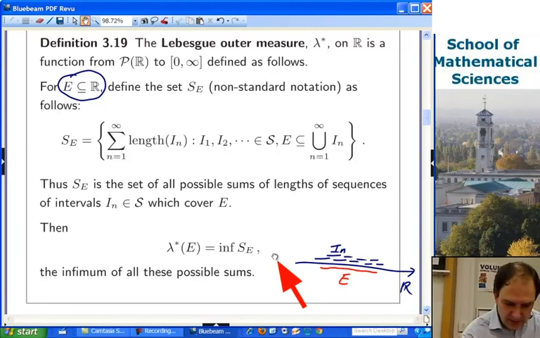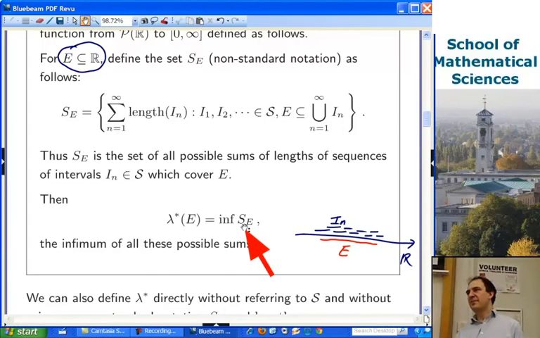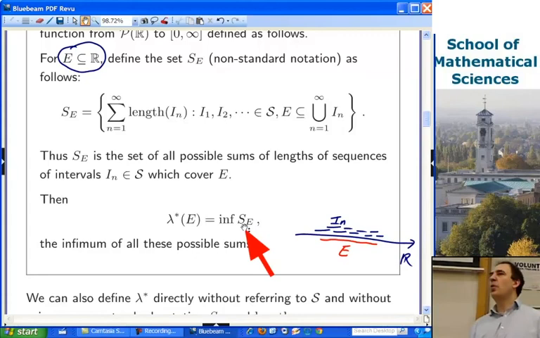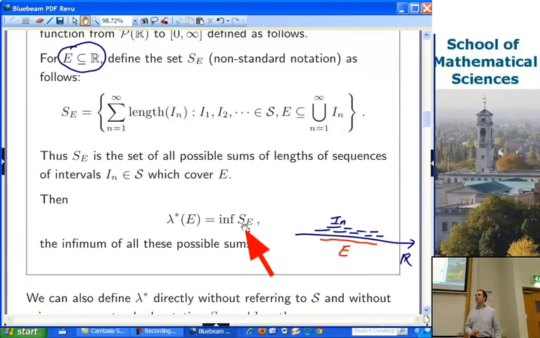So the general thing you do is you look at all the ways of covering it. Usually lots of different ways of covering it. Well, it's always lots of different ways of covering it. Among all those ways of covering it, you look at all the different sums of lengths of the intervals you're using. That gives you lots of extended real numbers. You take the infimum to play the role of trying to get as an efficient cover as possible. Now, you won't achieve the infimum usually. As I've told you, you won't achieve the infimum if you're doing the rational numbers. But it's still playing the role of looking for an efficient cover, reducing the redundancy as much as you can, taking some sort of limit.